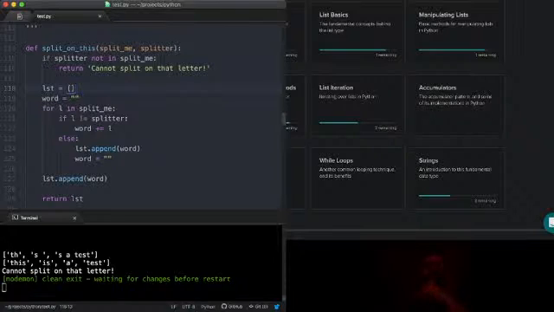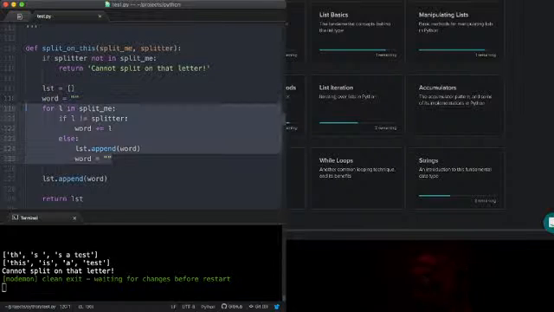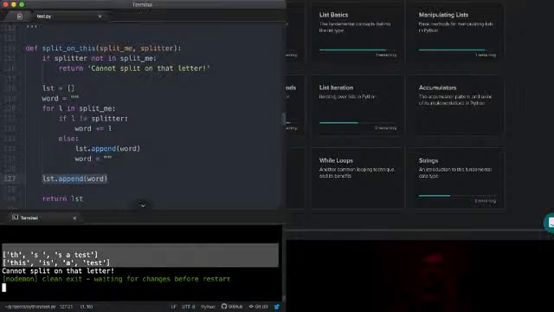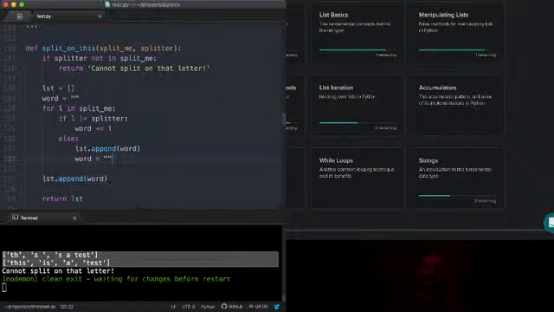So I got as far as this, and I realized I did line 127 here. I didn't conceive of this line until I realized, well, it looks like I'm not getting whatever the last element is. I'm getting every element up until that. It's just shorter and it's falling short of what I needed. And I looked at this and I was like, okay, right, because I'm only appending the word when the given letter is not equal to the splitter.